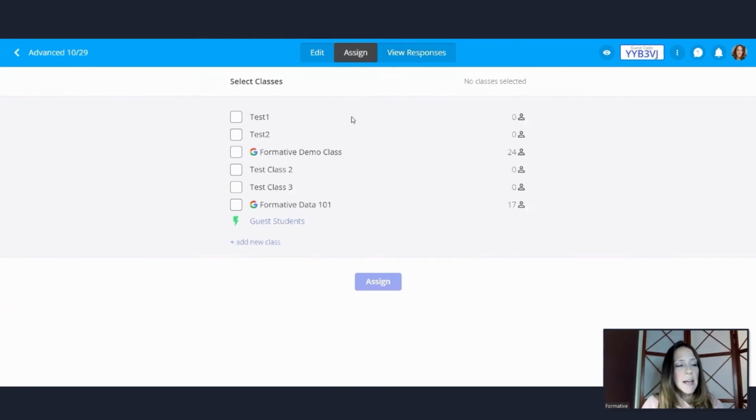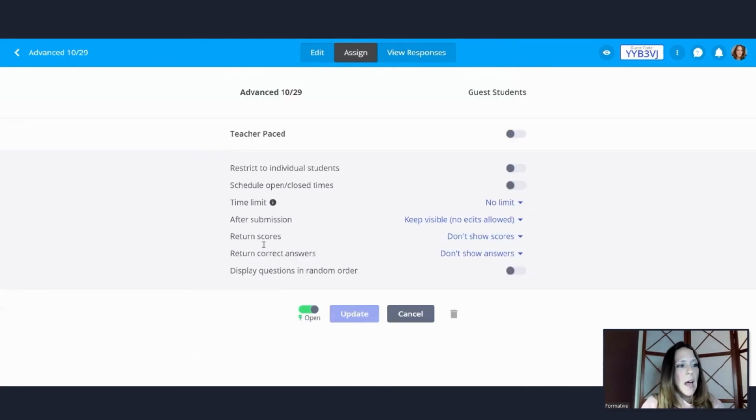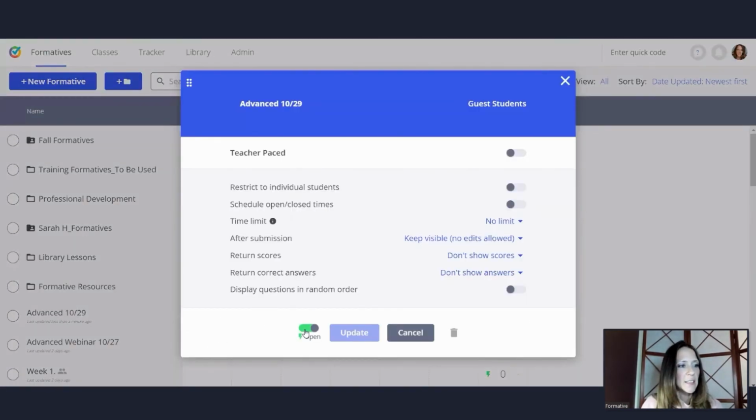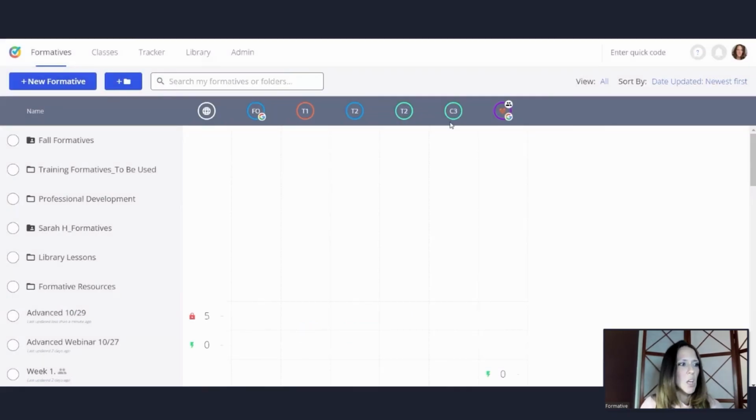I click into the assign settings and I have the option to toggle here to close it down. The last place that you can close the assignment is from your dashboard. If you go to your dashboard, you can hit the little lightning bolt and adjust your settings to closed. Okay, so I'm going to go ahead and close that assignment.